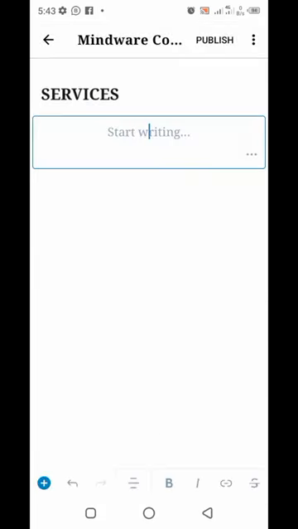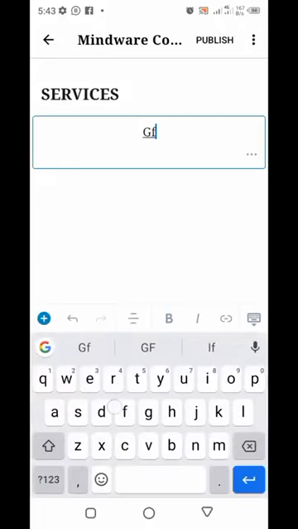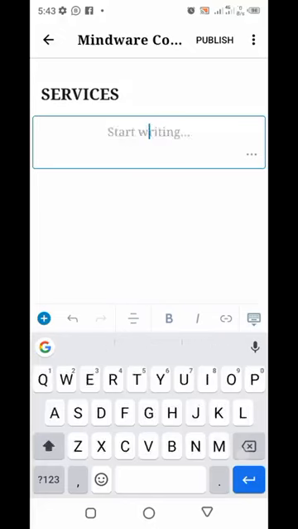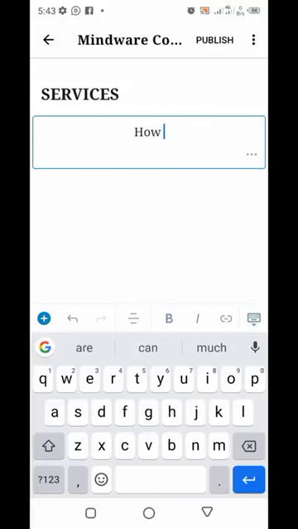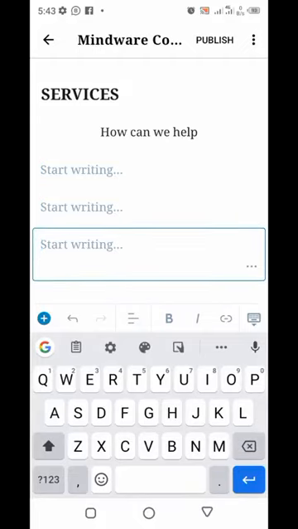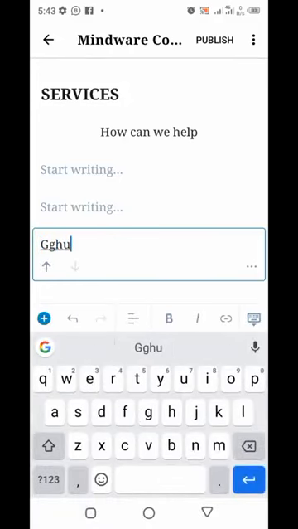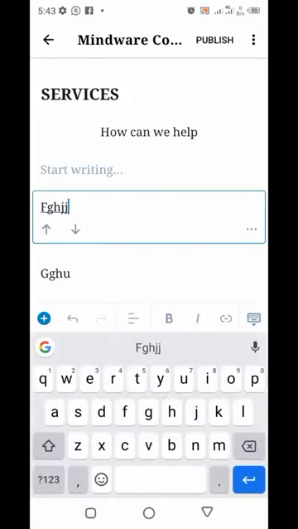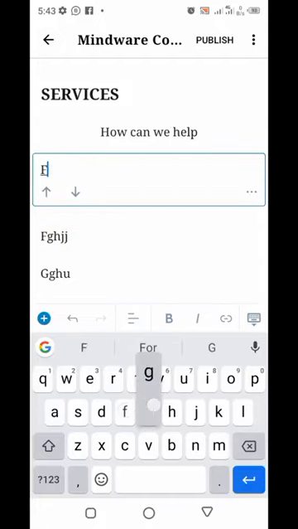So you can start writing whatever you want to write. Okay, so you're done with that. You can click on the blank space. It will open up another block. So these are blocks. You're done with this, you click, it opens another block. You just click, it opens another block. Then you can add things as you create the block.